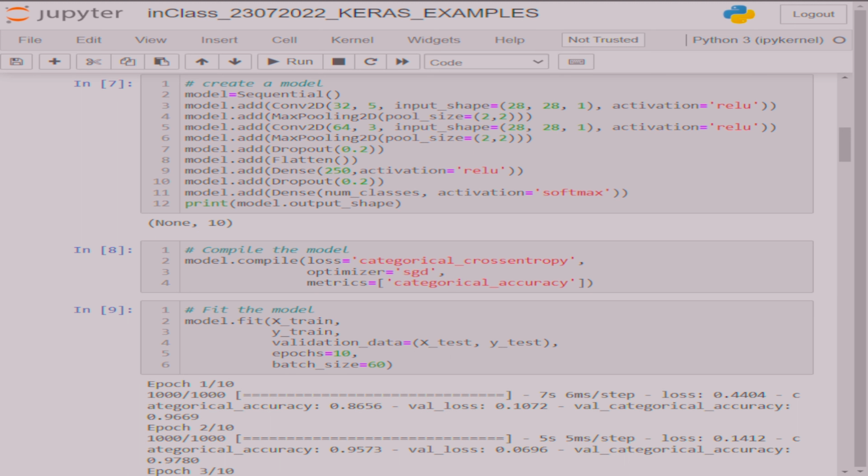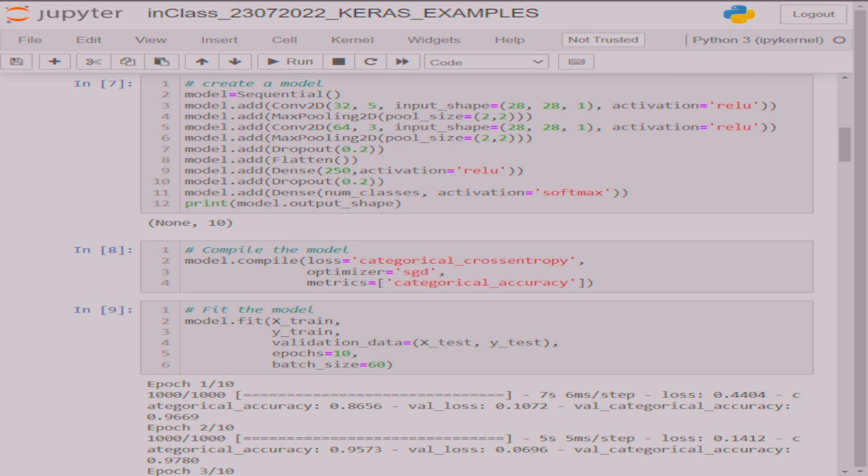Then look at this SGD, stochastic gradient descent. You understand now what SGD means: I am updating the weight every time. Go for others too. Everything we studied, batch, mini batch, everything is available here. We can change that. So how do you check what options you have? Simply type model.compile in a new cell, put a question mark after that, and press enter. It will give you the details of that. Otherwise, you can also go to the Keras help and look at the compile section over there.